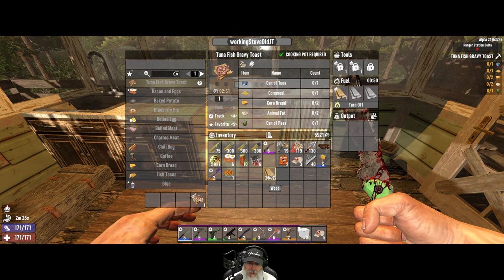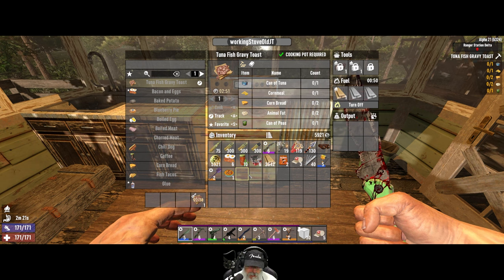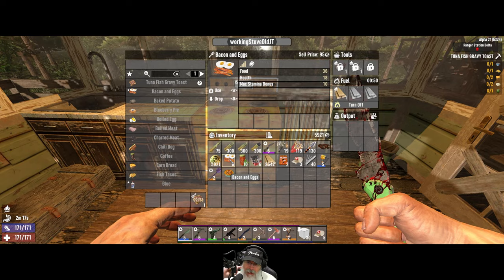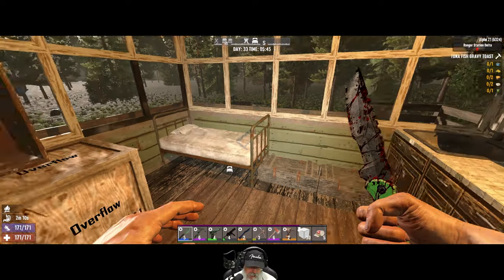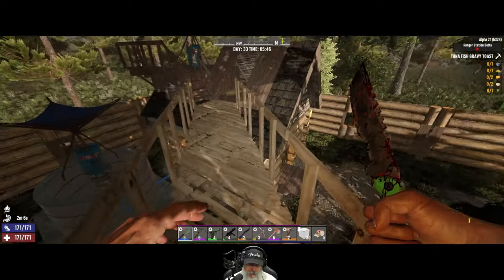I keep forgetting, I don't actually have to put wood in here. You just have to put 1 piece of wood in here and then it just runs perpetually. Okay, so we got ourselves a clam chowder. We still have 6 bacon and eggs, so we're in good shape there. I'm going to start carrying eye candy with me for tier 4 quests and higher, because you know we have a much better chance for loot.